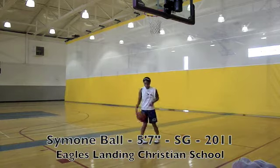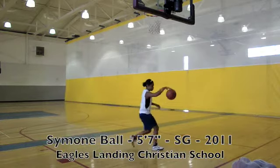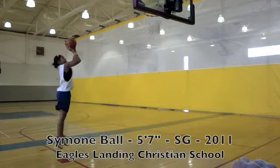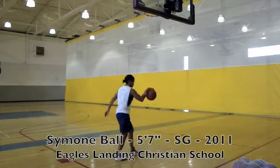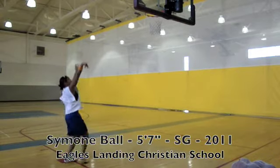You can see her in this first drill here, just working, flipping the ball out. We're working top corner on the glass, getting the elevation. You can see she jumps really well on her jump shot — we'll talk more about that in the next clips. She does a good job of getting some touch on the basketball, hitting it soft off that top corner on the glass and then dropping it in.